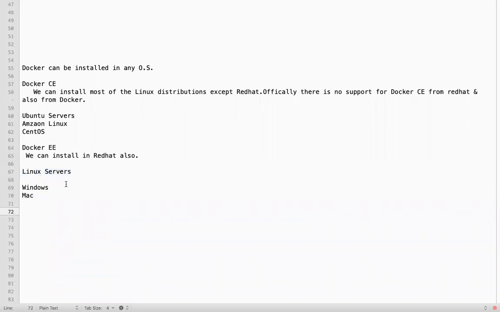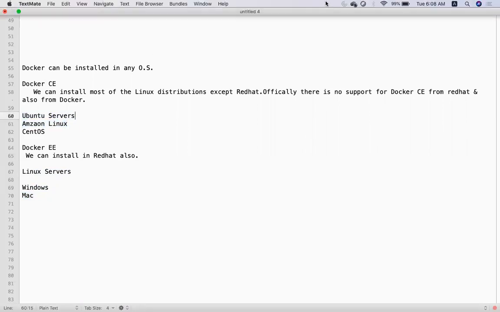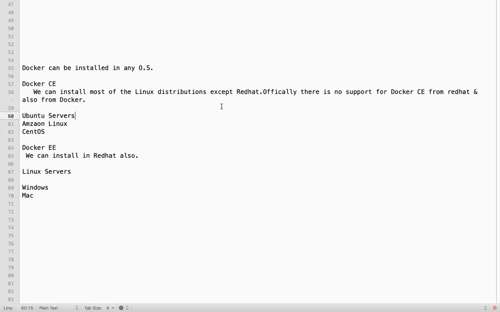If you want to practice locally in your laptops, you can install in Windows, you can install in Mac. But anyhow, we will be using Linux servers, so I will be showing with Ubuntu servers, or Amazon Linux to install Docker, and we will deploy our applications in those servers.